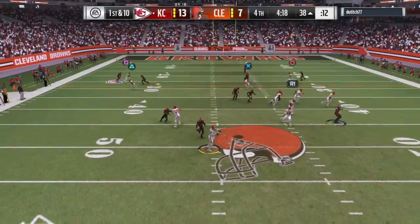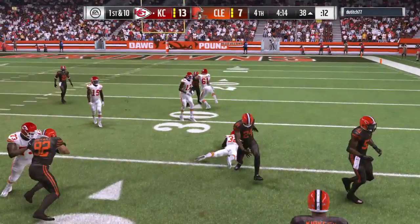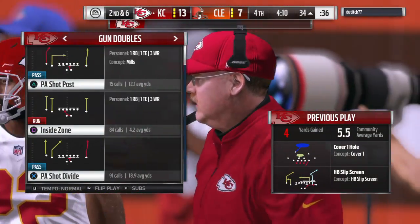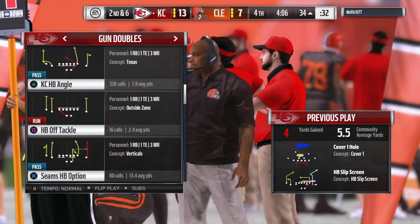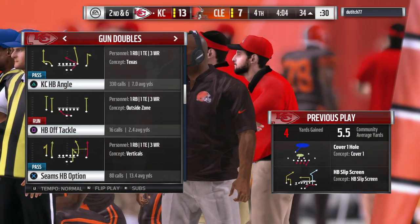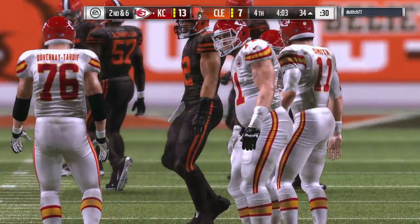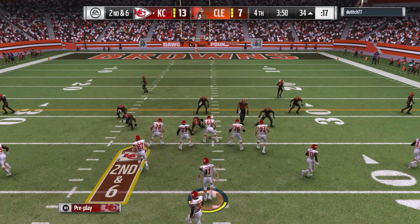On 1st down, Smith. Oh, it's a screen pass. That's complete. And he was able to shed the tackle, but the reserves come in for the stop. It's a 4-yard pickup, and it'll be a 2nd down. They completed the screen, but one of the things you worry about is can the quarterback get rid of the ball before he's actually tackled? So your offensive linemen have to hold up the rushers a little bit because you want to make sure you keep your guy's jersey clean throughout the game.